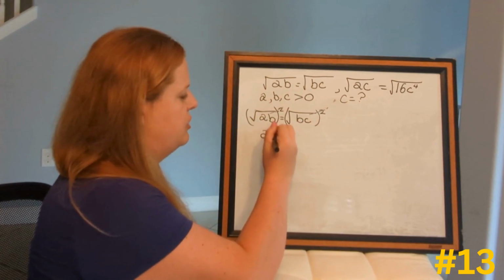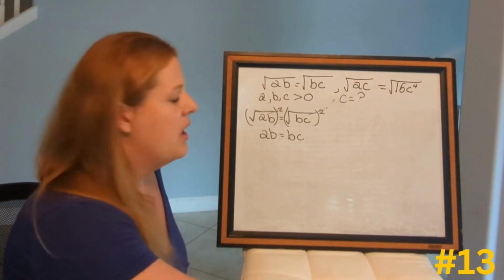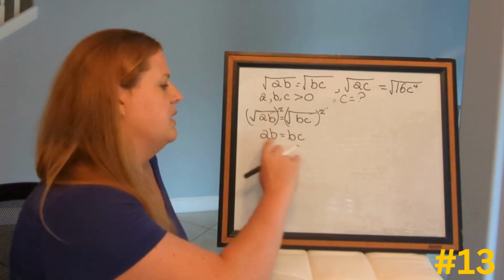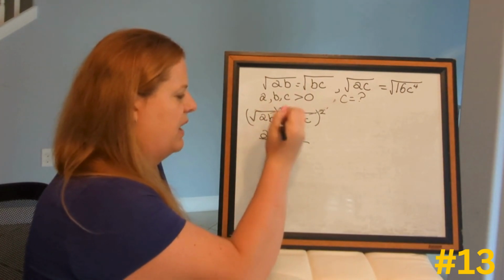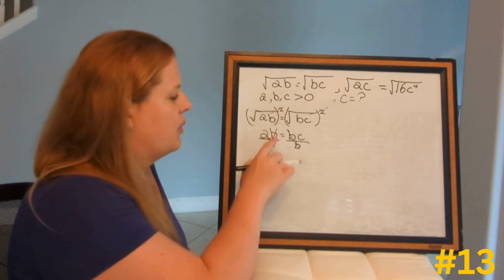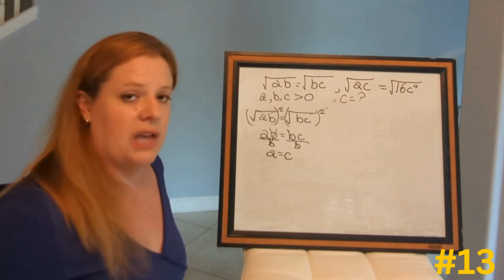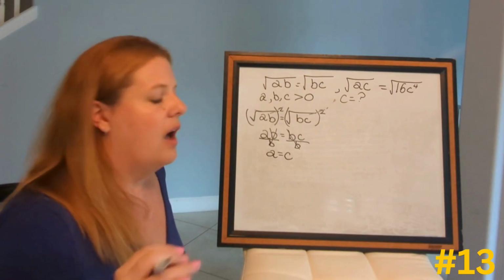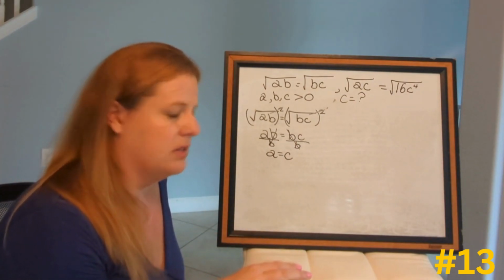And so now I just have AB equals BC. Okay? Now, the name of the game here is to find C. So I'm going to solve this equation for C by dividing by B on both sides. Lucky for us, there was already a B over here, so I was able to cancel B out on both sides. We get C is equal to A, or A is equal to C. That's not our final answer, but it does put us in the right direction, okay?